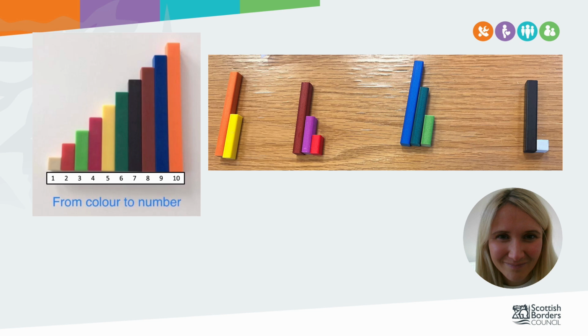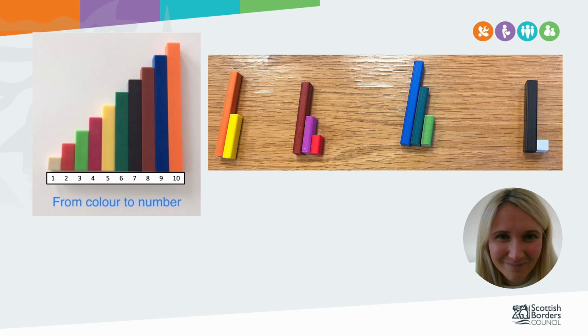Other things that you might have thought of is you can then notice the relationship between the 2, the 4 and the 8, and then the 3, the 6 and the 9. And something that you might have come out with was that the light green rod is 1/3 of the blue rod, or the dark green rod is 2/3 of the blue rod. So again, it's about making all these relationships between the rods, and it's such a really nice task, and there's lots you can pull out of that with your learners.